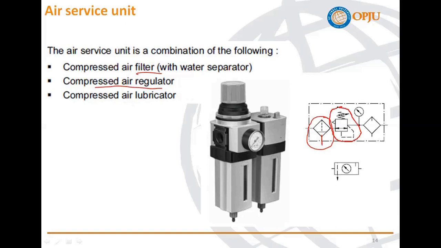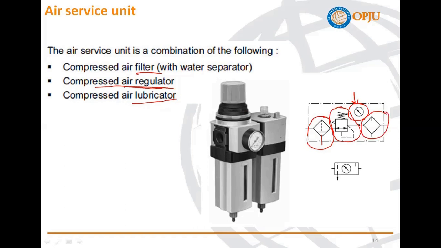Because the air coming from the compressor is of high pressure, okay. Suppose the air coming from the compressor is 7 bar, and in my system I require 3 bar. So here I can regulate the pressure of the air through the air regulator. And then finally I can check by using the pressure gauge whether the pressure is regulated or not. And finally my air, sometimes this lubricator unit will be there, or sometimes in the system the lubricator unit is not there. So this portion is called a lubricator unit.